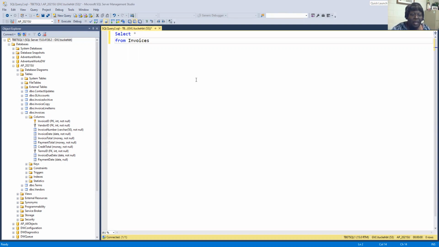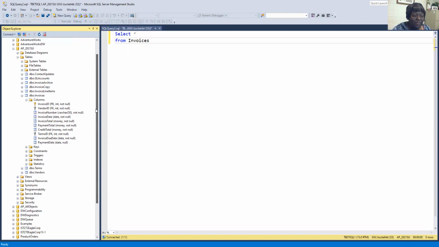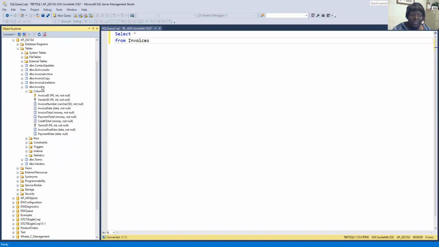So I'm just going to use the basic select statement. Again, I'm using my AP database, and I like to extend out on the left where you can see the actual table names and the column names, to ensure that you are using the correct columns. This invoices table has 1, 2, 3, 4, 5, 6, 7, 8, 9, 10 columns. So I'm just going to do select all from my invoices, and run that quickly.